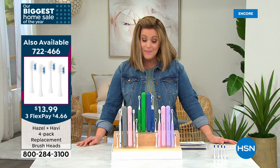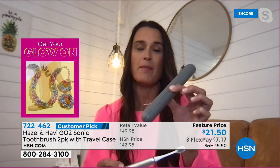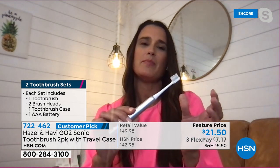Gaya has a background in fashion and design, and you can tell — quality products that look good. She says: 'I wanted to make items that I use all the time, functional and good-looking, something I could throw into my purse. The case is key — take it from your bathroom vanity and toss it into your tote or suitcase, keeping it clean and protected. When you go to the dentist and they say use sonic because it gives a better, deeper clean — then you look at the price tag and how bulky those brushes are.'